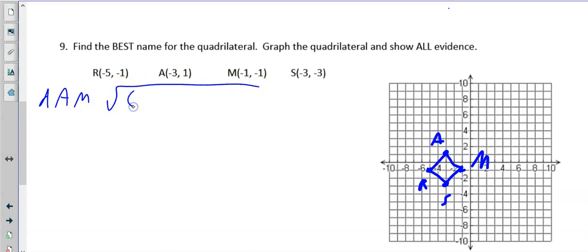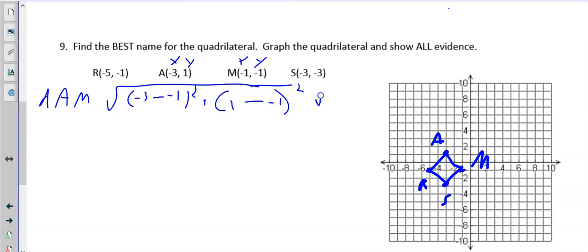So again, we start off like this. I suggest you start off by writing this every time before you fill in any numbers, just to make sure you don't accidentally mess up a negative, negative. All right, so AM. Remember, this is X and this is Y. So -3, I plop in here, minus -1. That's why this keeps you from making that mistake. And then 1, again, minus -1.